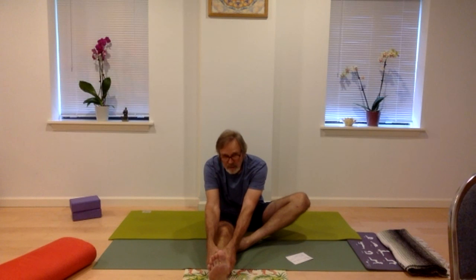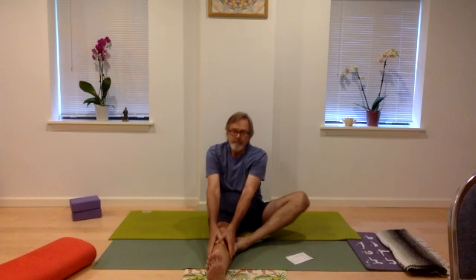Keep breathing when you're forward bent like this. Find a natural, comfortable breath pattern. And when you're ready, come up very easily. And any of these poses, if you can find an easier way, a better way to do them that just feels better to you, try them.